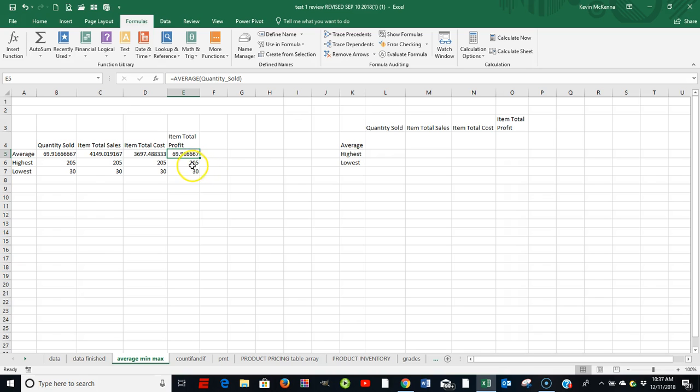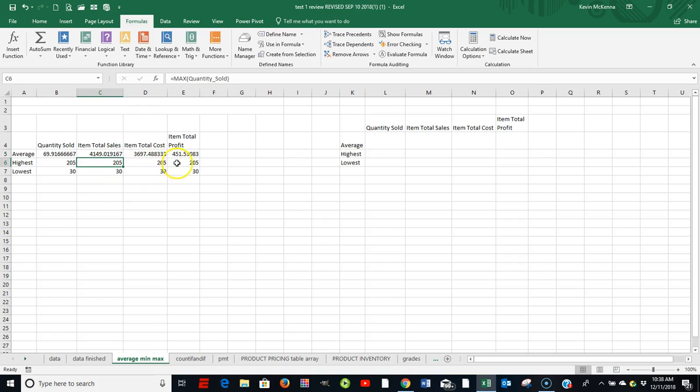Last one is we need to change this. We want to find the average of the item total profit. Come up here. Highlight it. IT. Total profit. Tab, tab. And we'll do one down here.